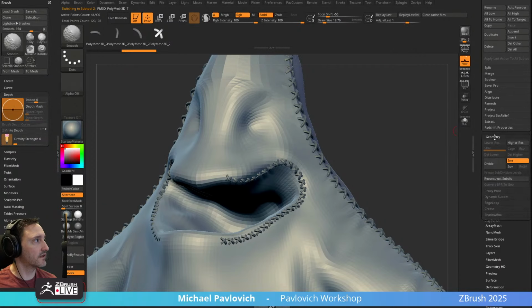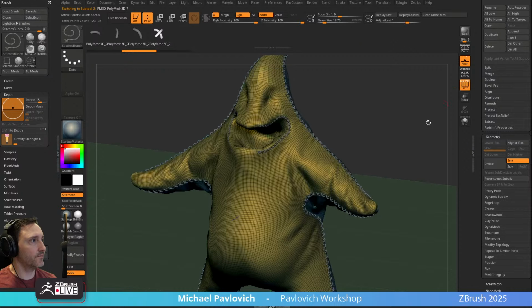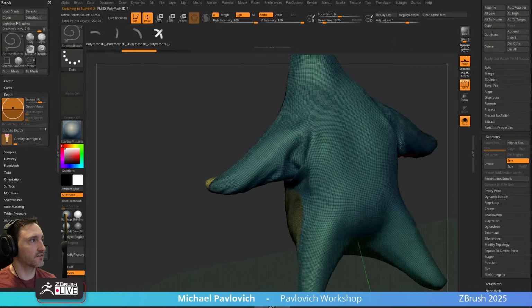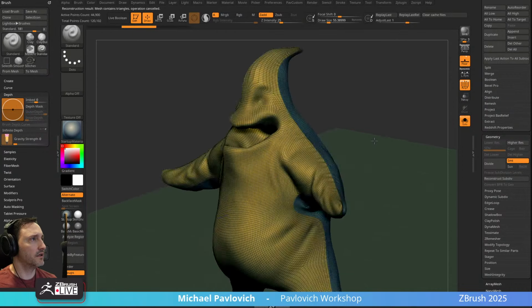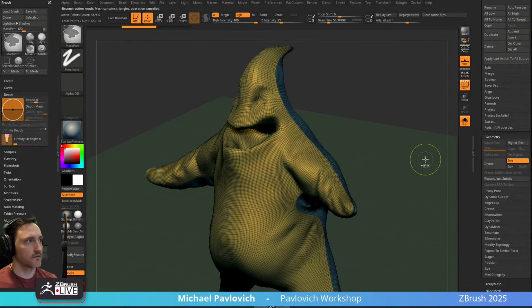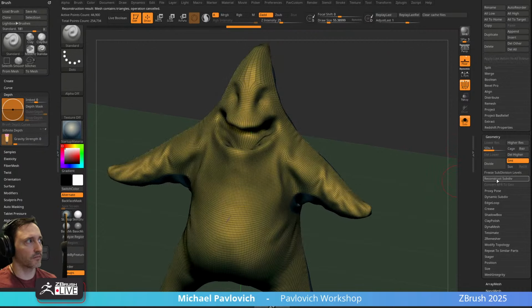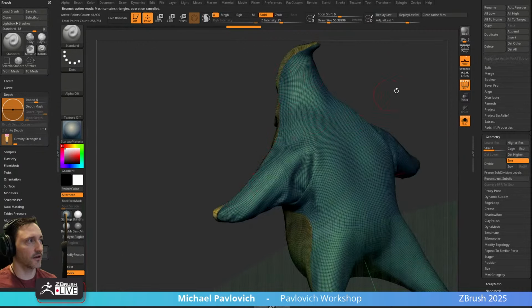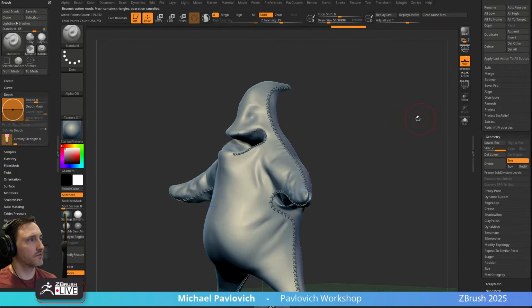And now we can say geometry, divide. Oh, another thing too is we killed the subdivisions on this, but if you hit reconstruct, oh, maybe that was the lowest subdivision level. If we hit subdivide and then you say delete lower, all you got to do is go in here to reconstruct and it'll reconstruct back. As long as you haven't added any geometry, it should reconstruct back fine through your subdivisions. If you ever lose your subdivisions, you can get them back, generally speaking.